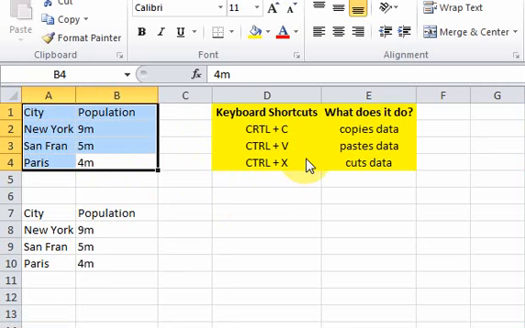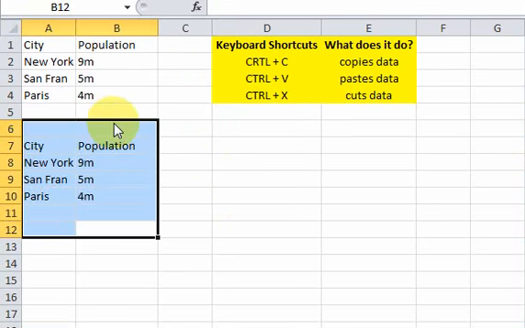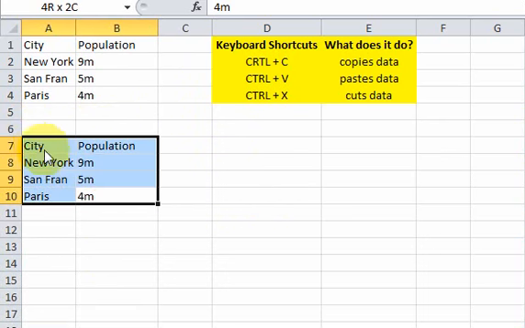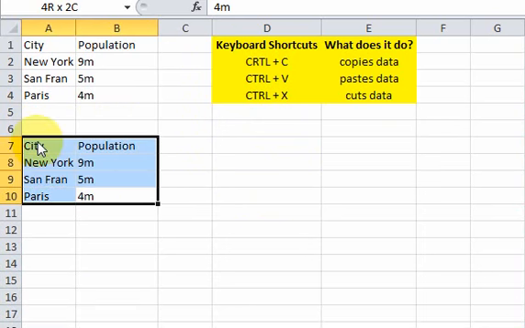Now let's do a Control X, cut. So let's cut this data here and move it over here. So I'm going to select this cell by clicking on this cell and dragging my cursor up to select that range.